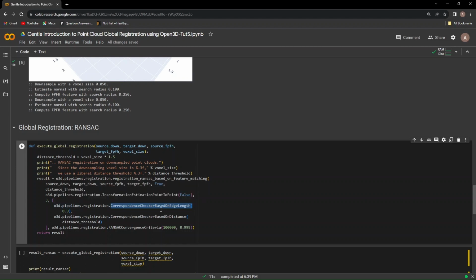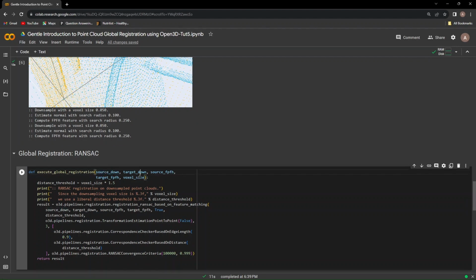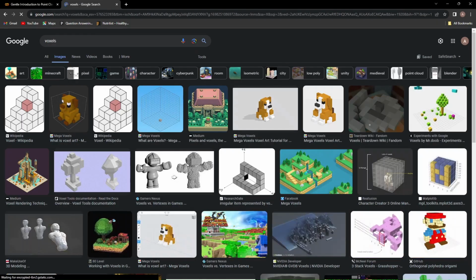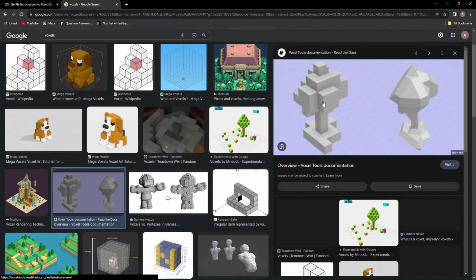So why are we checking the edge length? Why edges? Why vertices? Why are we using that type of terminology when we're dealing with points and point clouds? Well, if you remember in the FPFH, we downsampled the source and target point clouds using voxel downsampling. And if we remember from our preprocessing and introductory videos, let's look at a very simple image like this one.